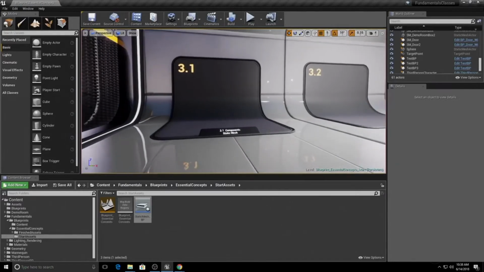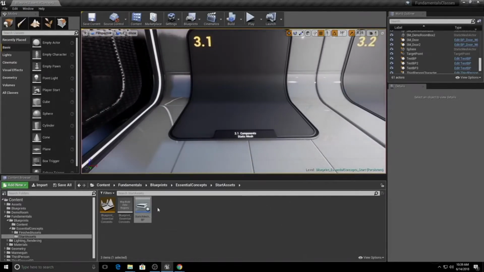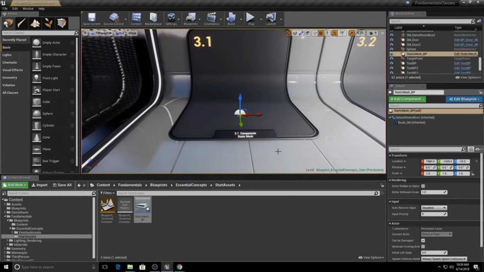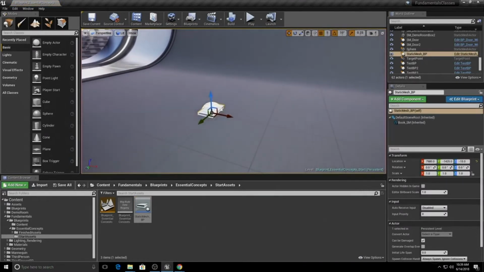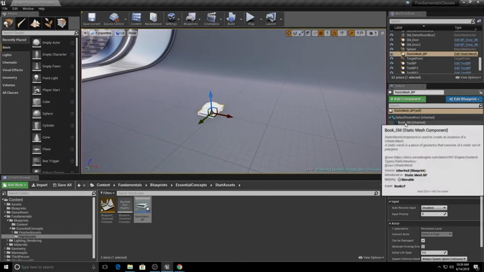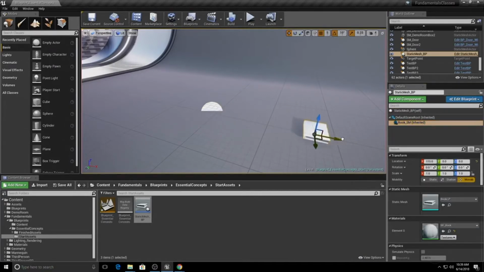inside the level here, I'm just going to drag this blueprint into this first stand. I'll just drag it in like so. There's our book. It's quite small right now. But with this object selected, if we look over in the details panel, here is our blueprint, and we can see we have all of the components available that we've added right here in this little component window, including our default scene root and the book. If we were to select the book right now, we could move the book inside the level like so, and you can see it updating in the properties value here. Clicking this option will reset it back to default.